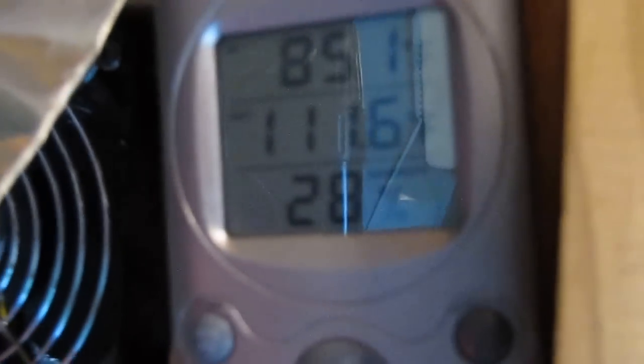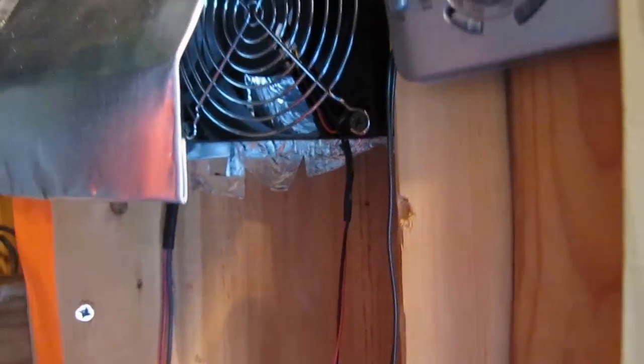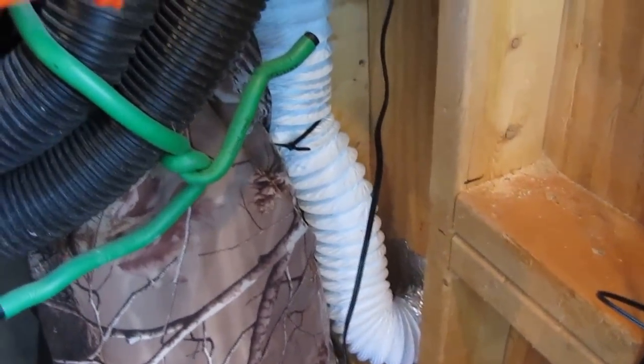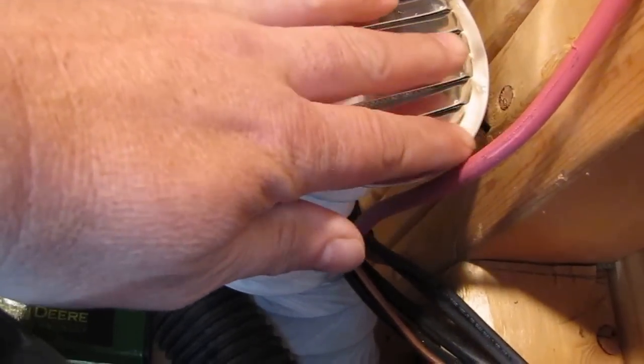I'll show you what we're producing. The solar air heater is running right now — I've got a snap switch in there. It's reading 111.6 degrees and there she is pushing out hot air. Here's my intake — I made my main intake down at the bottom, but to increase efficiency I brought my air intake up here through a piece of dryer hose so it's always getting hot air through the return. The thermal snap switch I put in here shuts it on and off automatically.